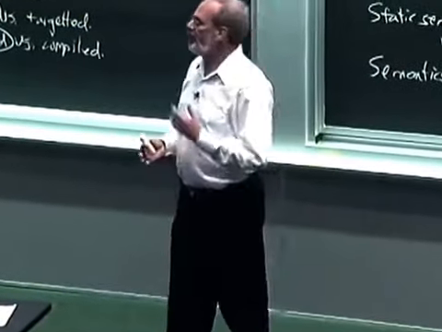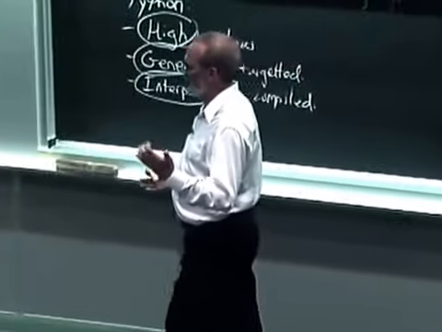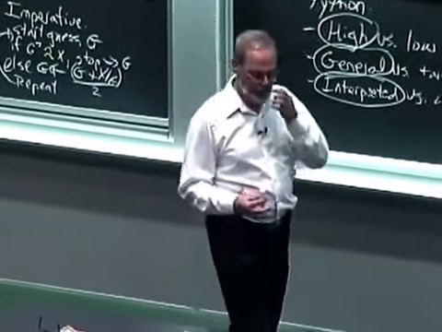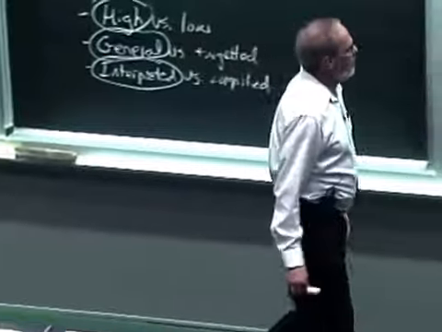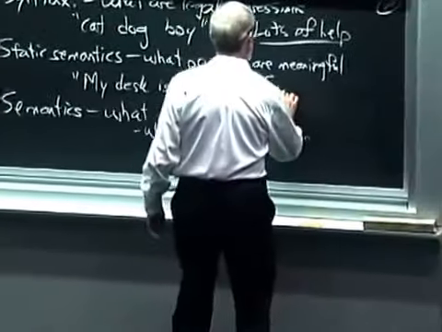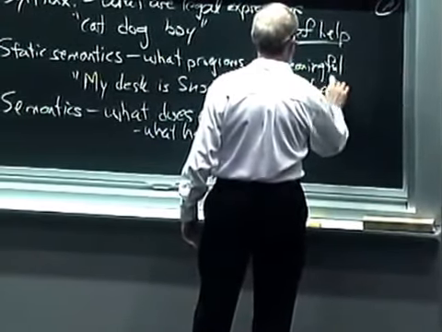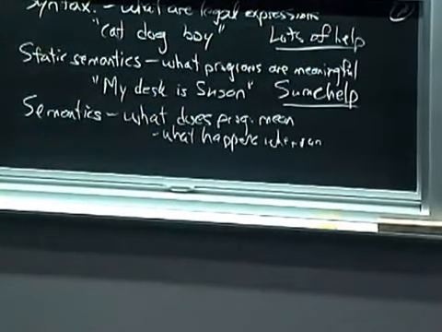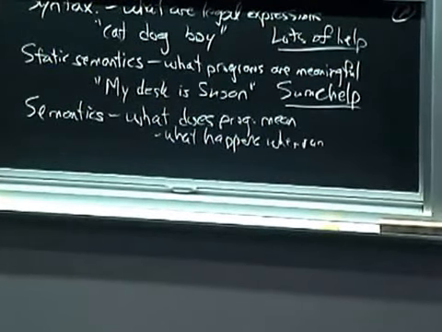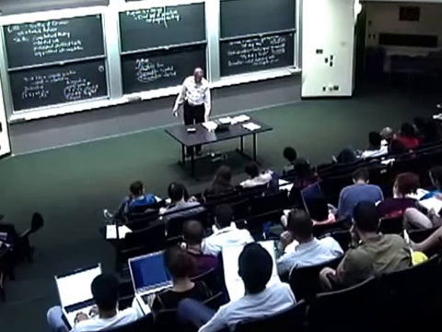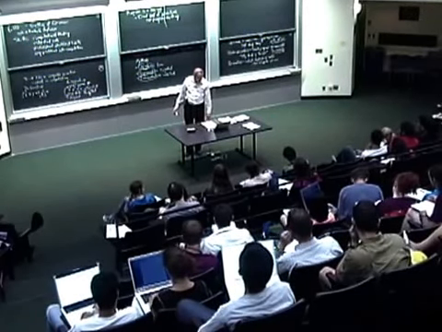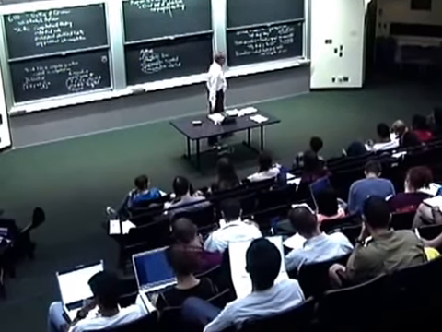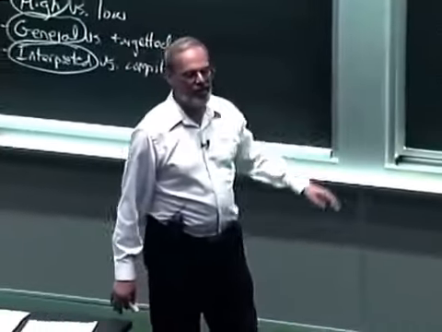The system will help you find it. In Python, it'll find it, I think, one bug at a time, right, John? It finds one syntax error at a time. So you have to be a little patient to do it, but you can check that the syntax is right. You're going to see that we get some help here on the static semantics, and I'm going to do an example in a second. Meaning that the system, some languages are better than others on it, but it will try and help you catch some things that are not semantically correct statically.